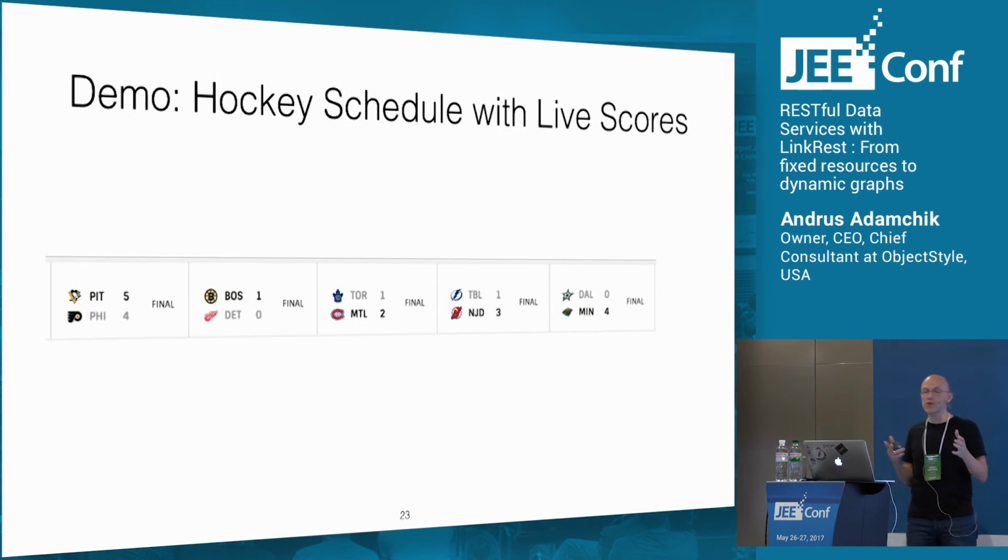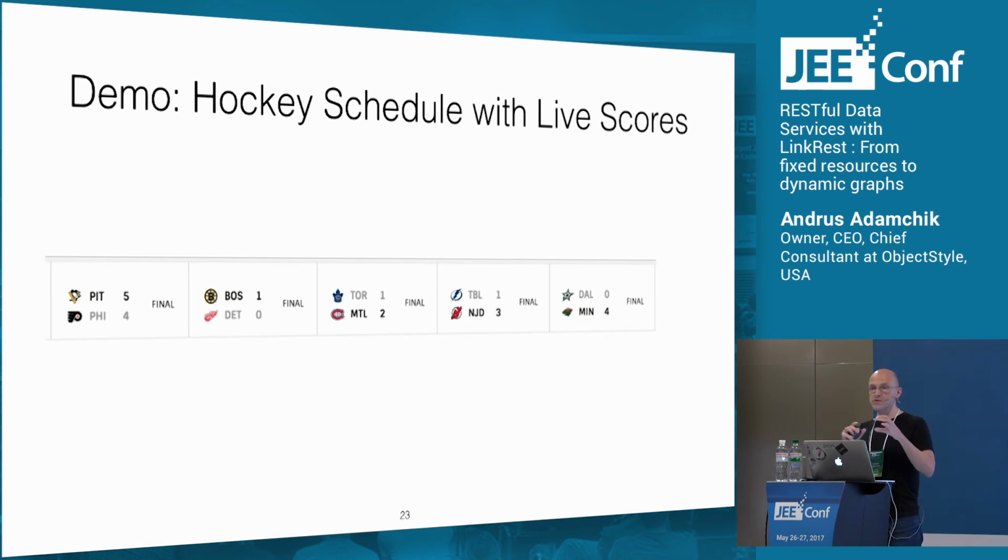Another demo here, I would like to marry the two services that we had. We had a schedule service and an event service. Very often on sports sites, they have something called a header scoreboard. On top of the page, you will see a list of recent games, the games that are being played or will be played shortly, and you will see their scores. If a game is in progress, the score will be updating all the time, right? So how do we do it if we have the two services that we already have? We need to combine them somehow.